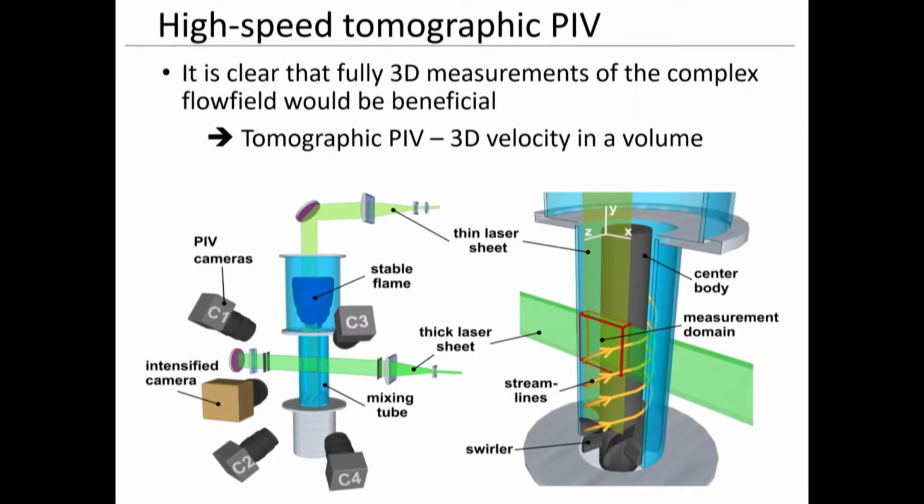All right, so we've done a lot of work with more three-dimensional techniques also, and the flow is three-dimensional, and it really needs more information than you can get with the planar case. The planar case can be highly misleading. So we use tomographic PIV, and in tomographic PIV, you use multiple cameras. In this case, we're using four cameras. And essentially, from the information from these four different views, you're able to determine where a particle is in three-dimensional space, right? You do it only over a fairly small region, which is kind of like a thick laser sheet here, so it's not a huge volume.